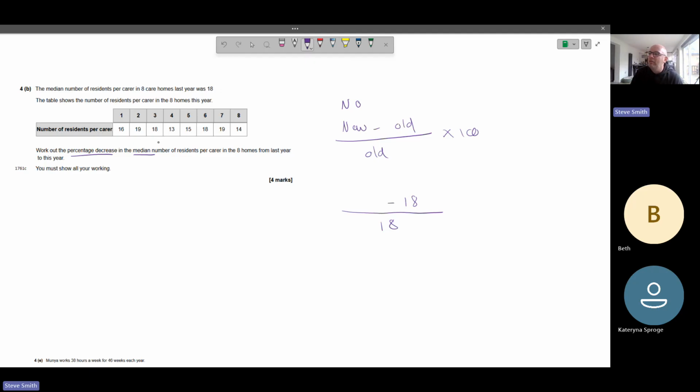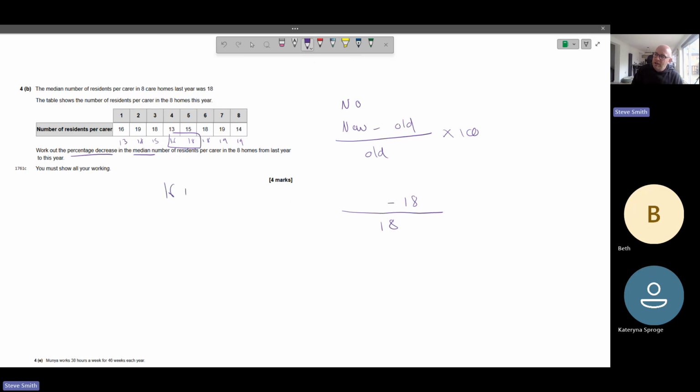Do I write them all in order? Right, so I'm going to write them underneath: 13, 14, 15. If I miss one, please do shout out. Then 18 twice, 19 twice. Okay, so again, we've got that middle number, which is two numbers because it's 8: 16 and 18. The middle of that is 17. We should know that because there's only one gap, it has to be the middle number.